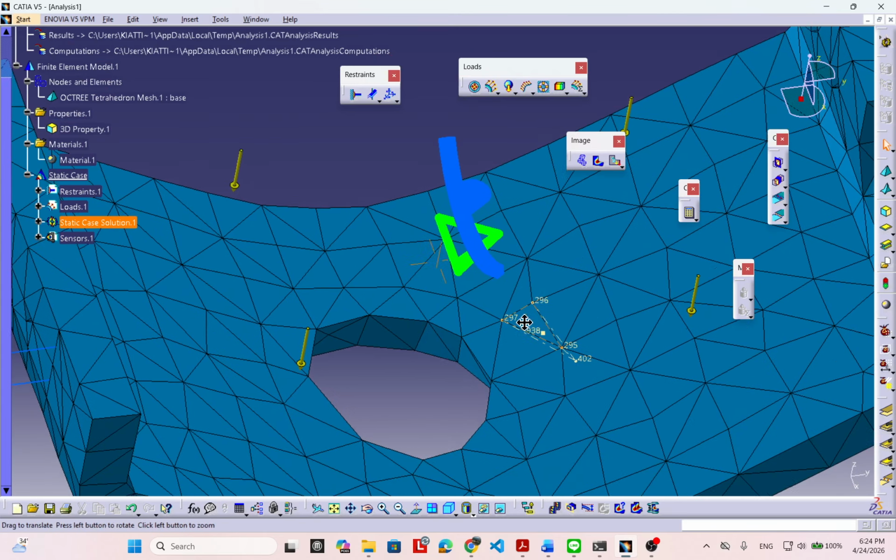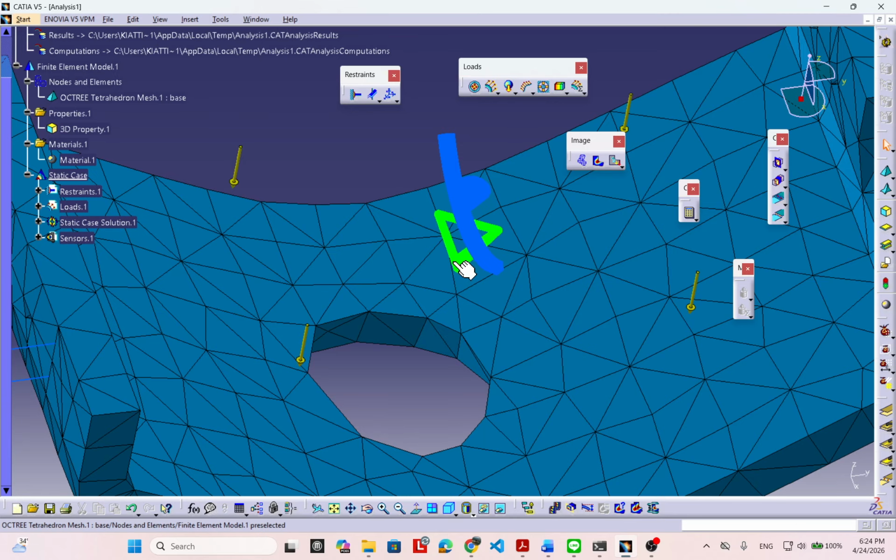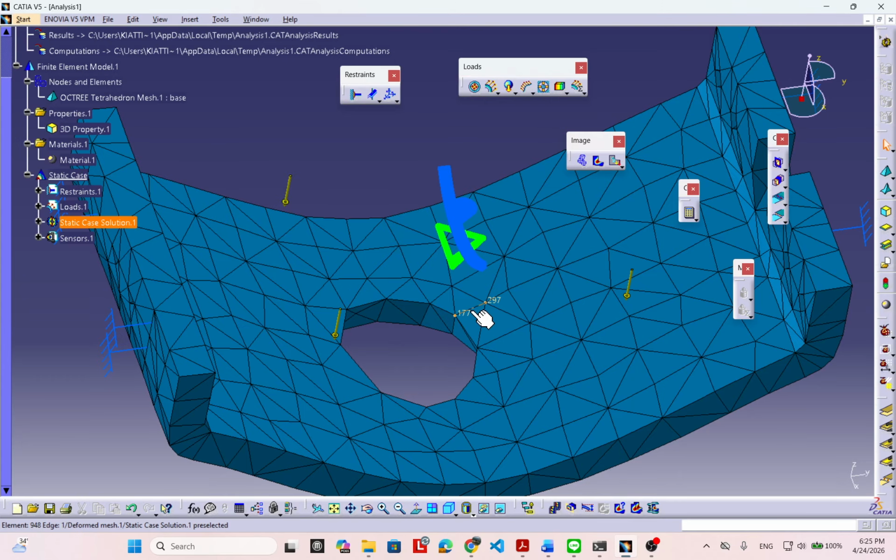The small element is the result from analyzing in the CATIA program. This is one element, and we get the result. Deformation, strain, everything is concluded inside the one element, and one element represents the part shape.